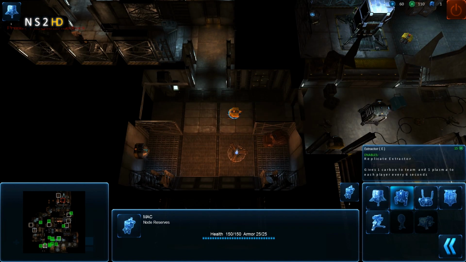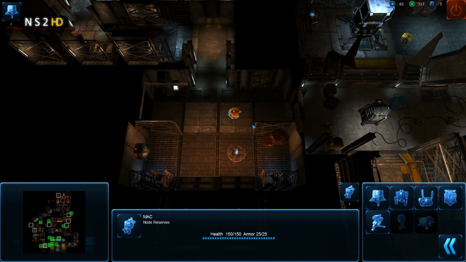And to do that, I select my Mac and I select Extractor in the bottom right contextual menu, and it'll cost 15 carbon, which is the green circle at the bottom right. I've got 112 carbon at the moment, and once I build this resource extractor, it will drop to 97.